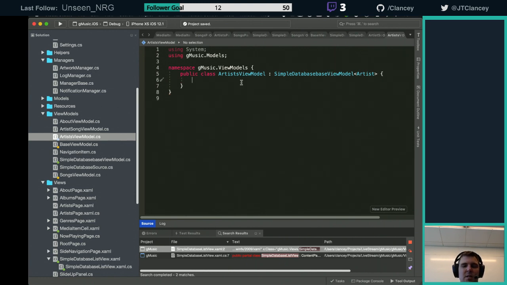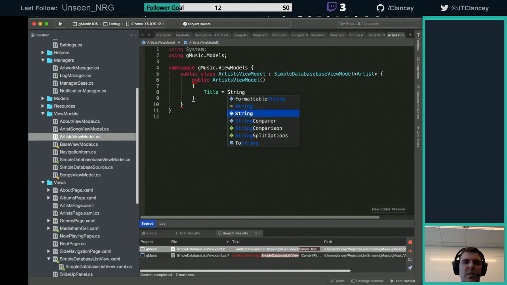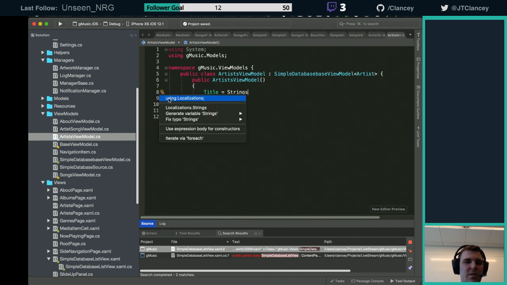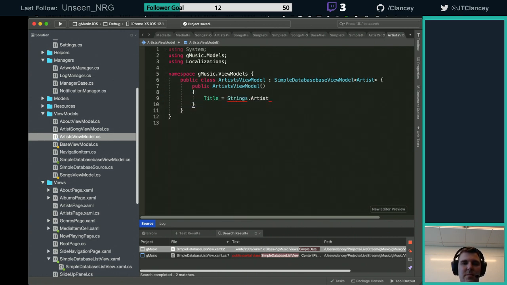Okay, perfect. So now public, I just deleted that constructor just to add it back. And we'll do title equals strings and bring in my strings class from localizations and artists. So now we have an artist thing there. Perfect. We might expose something else to this. Like right now I have for the songs, the artist one where you pass in an artist. Actually, I won't need that for artists. I do it for albums because I want to have an option to constrain artists by albums.